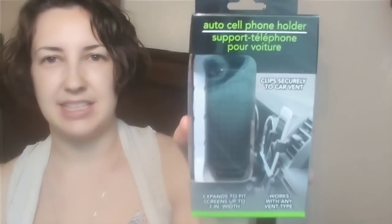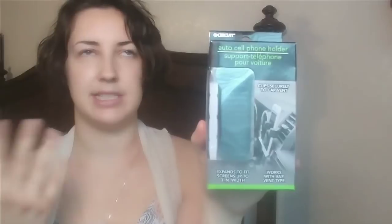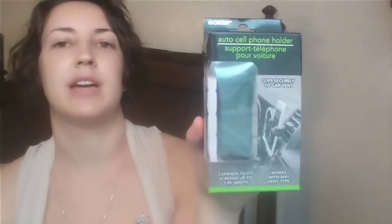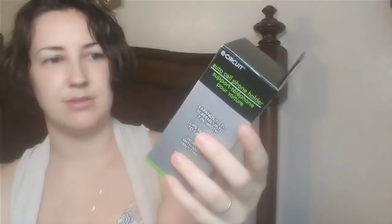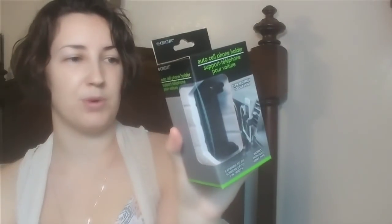The next thing I found is actually kind of interesting, and I hope they work as well as the competitors, but they are these that hook and mount to your air vents so that you can be hands-free. Because I don't know if this is all over the United States, but here in Austin, in Texas, you are not allowed to use your phone whatsoever in the car, or you can get pulled over and fined pretty heavily for that. So people around here have really started using these, and I just really don't want to pay for one. But it's kind of nice in case you do get a phone call that you don't want to miss, then you can put it on speaker and everything. This is really convenient, so I'm hoping it works. And if it does, that's a pretty good deal to get it for a dollar.